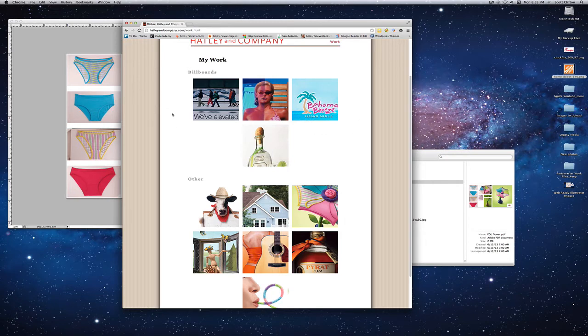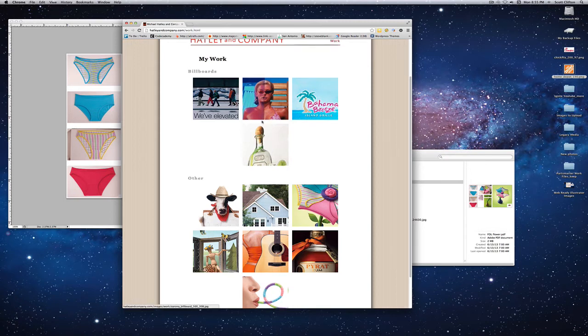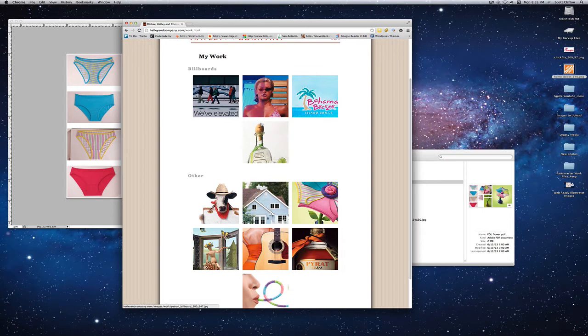So you can see about how big it is in comparison to the width. 200 plus 200 plus 200 is 600, so there are 300 extra pixels of space in between all these images. That's a decent size for a thumbnail, I would say.